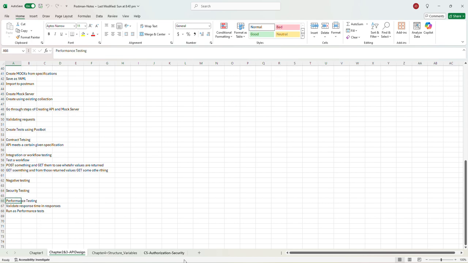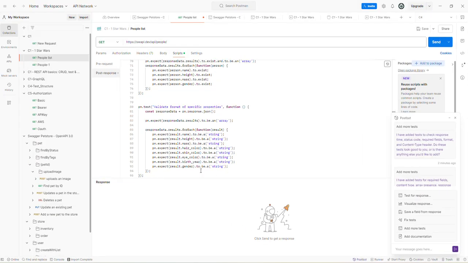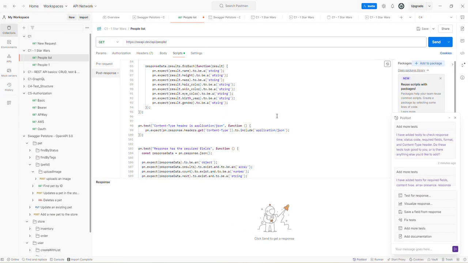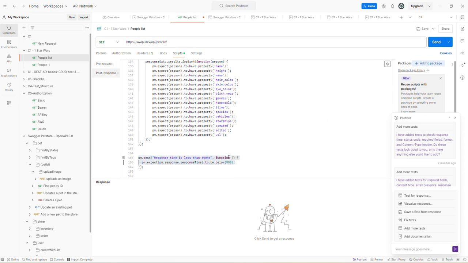And performance testing. One part of performance testing is, for a particular request, we check the response time. This one we expect should be less than 500 milliseconds. But if I made it like 1 millisecond or something, maybe this test will fail. So if for some reason we expect it to be 500 milliseconds, but because of some server issue it is now taking 1 second, that test will fail. Then we know that the performance has degraded with a certain release. So that is one type of performance testing.